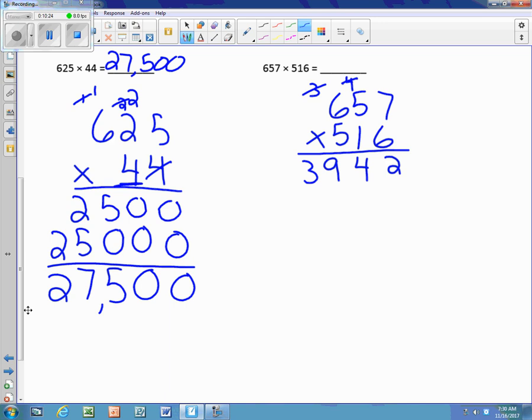Now we're done with that number, so we're starting in the second row. When we go to the second row of numbers, we're in the tens place. We need a 0 as a placeholder. And now we're all done. So we're moving on to our third number, which is in the hundreds place. So we need 2 places over in the hundreds.